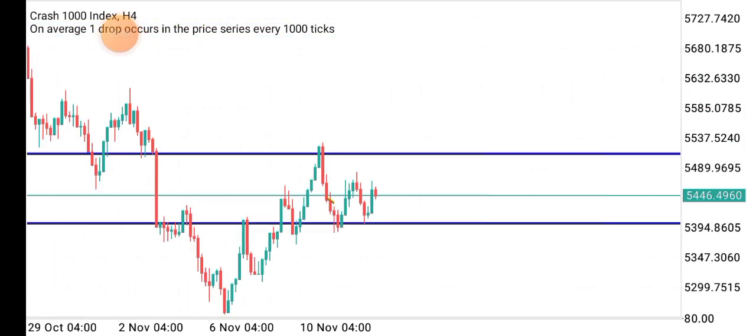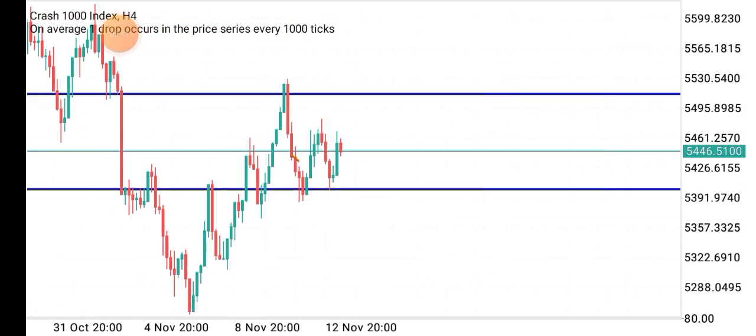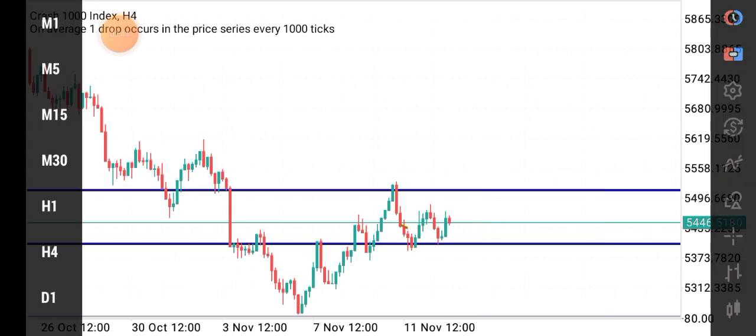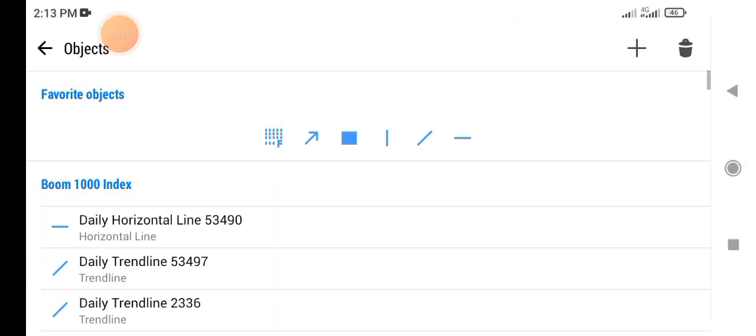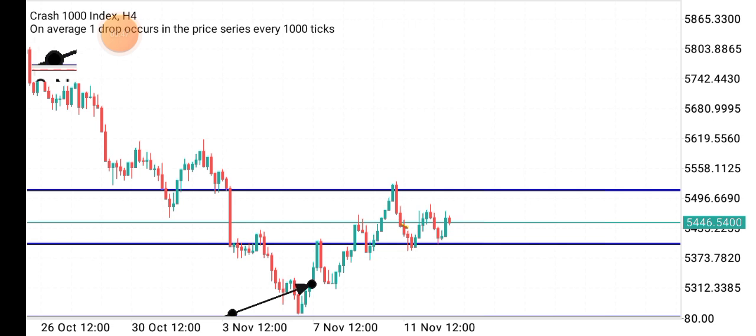All right, so now coming to this particular time frame, guys, see what happened. I noticed this structure. You can see the market is creating higher highs and higher lows. After getting to this particular low here, the market created a high, then a higher low, higher high, higher low. Now this is a higher high at this point, and this is a higher low. Then I initially placed the trend line.